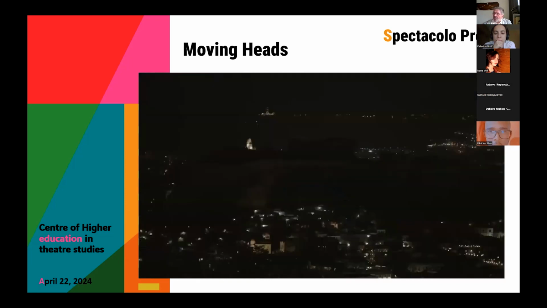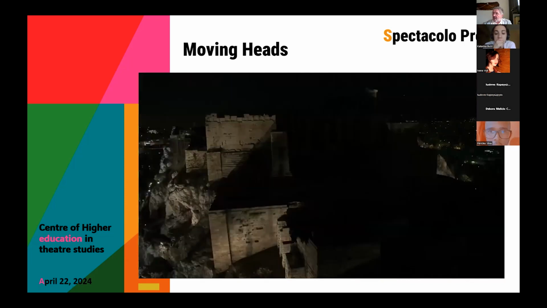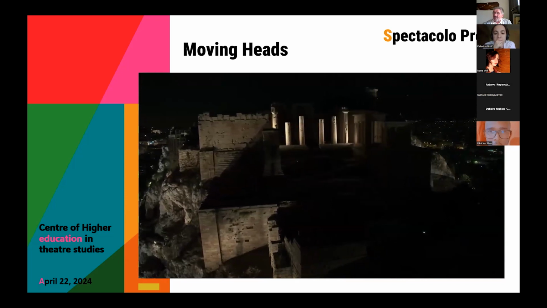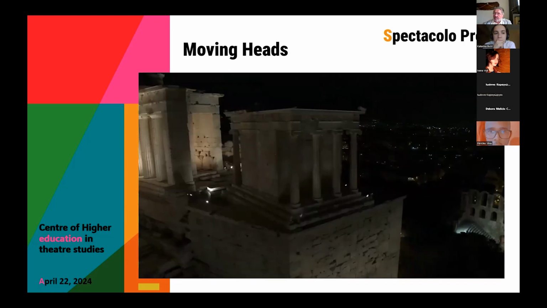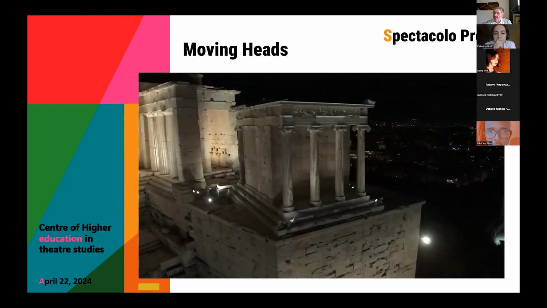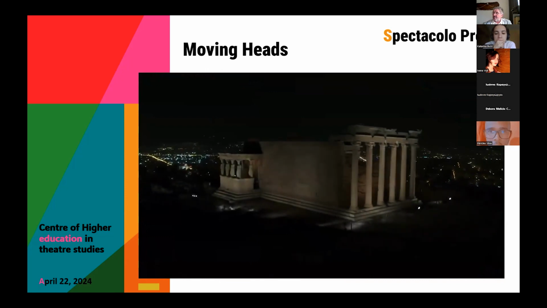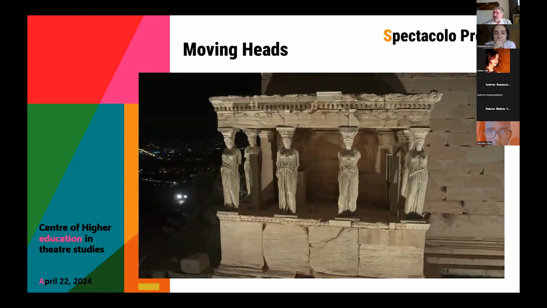You can see the rock of the Acropolis, and down there now. And all this happened with a smartphone. This is the entrance. This is the Caryatids, Erechtheion.